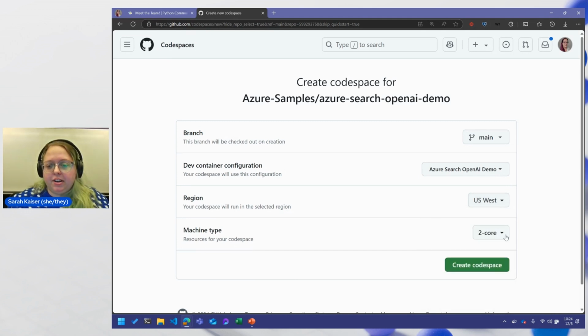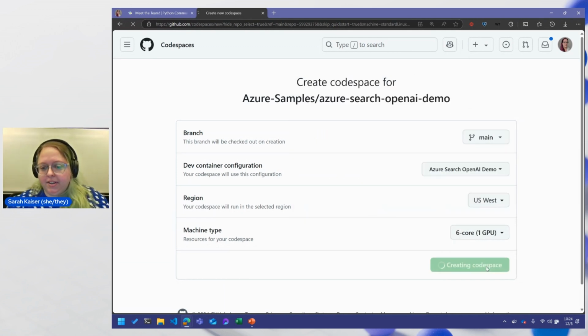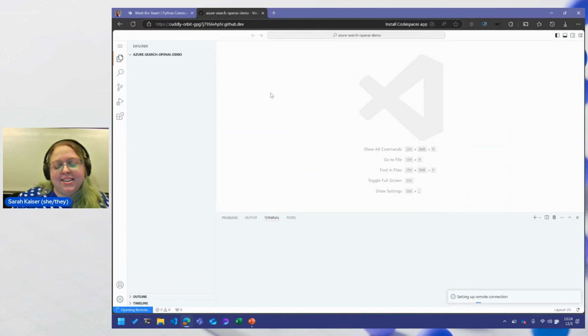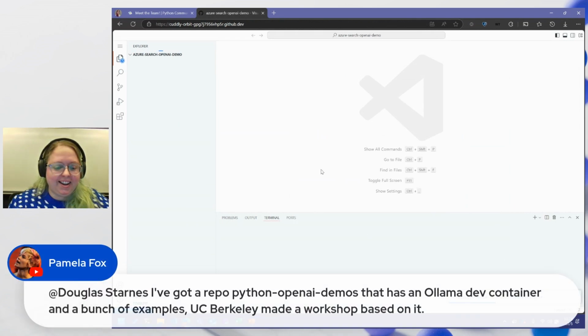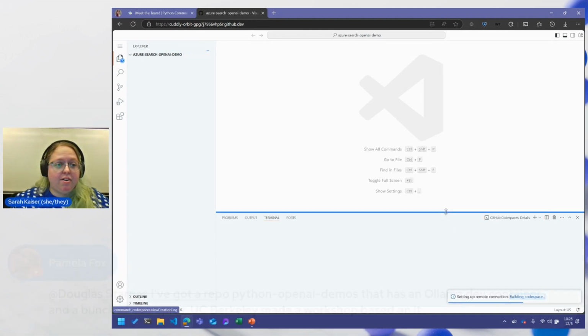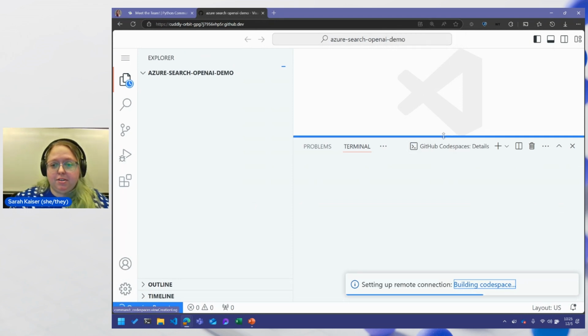I can choose the region I deploy, and I can choose a bunch of different size options here. So to make sure this goes quickly, I will choose the GPU one. It's not necessary, but I want to make sure demos go quickly. Now I have this window that looks like VS Code, but I'm actually just in my browser tab.